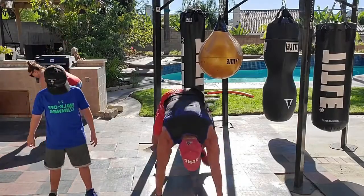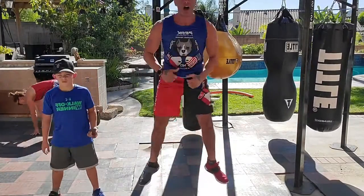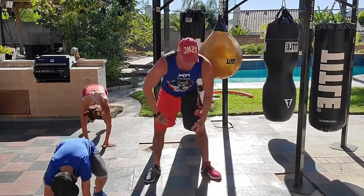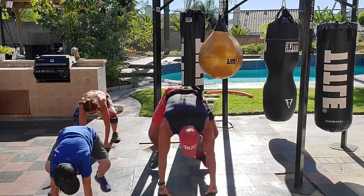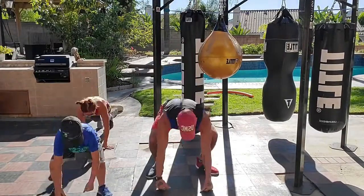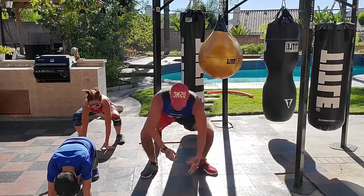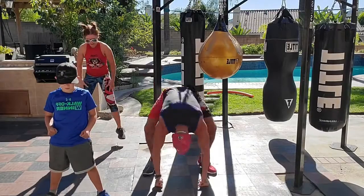Go. Squat, butt back. Jump up. Squat down. Jump back. Jump in. Up. Down. Back. In. Up, get some air in that jump. Get some air. Boom, get up. Explode. This is exercise 3 out of 5 for this round. Get up there. Push it.